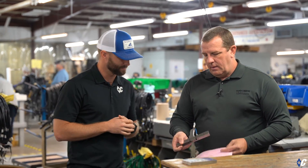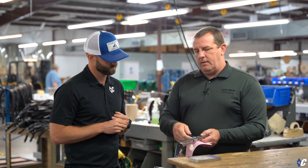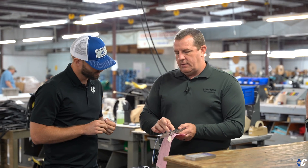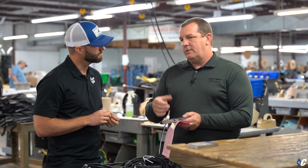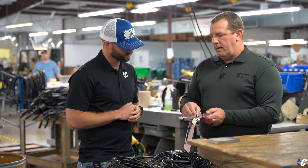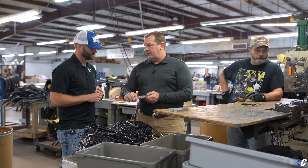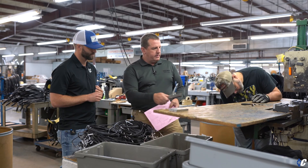One of the first stops we're going to look at is the injection molding process. This is one of the wires being made for our DoD, or deck over dump. So what we're doing here is we've got our wires cut, terminated with bullets, and what we're going to do is injection mold over these. Instead of using a hand crimp-on splice or butt splice, this is going to be crimped on by machine — repeatable — and then we're going to injection mold over this to ensure it's totally water sealed.